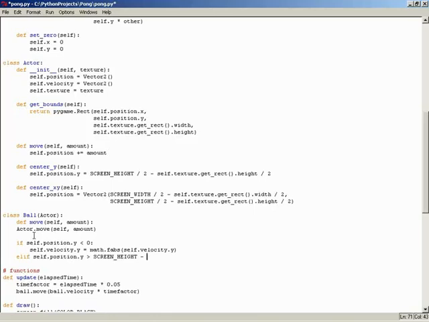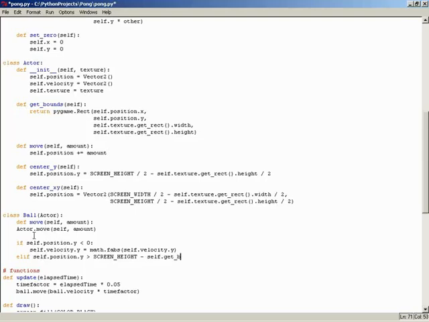We want the bottom of the ball to collide with the bottom of the screen. So we need to make sure we offset by however tall the ball actor itself is. And we'll do that by looking at the getBounds method, because of course that gets our current screen rectangle.